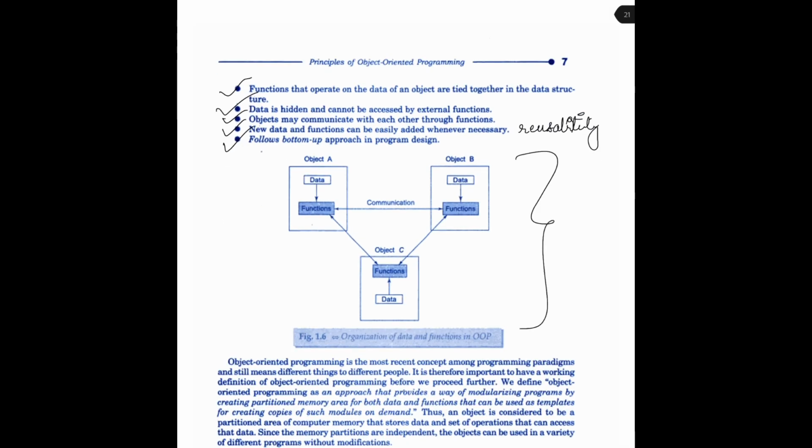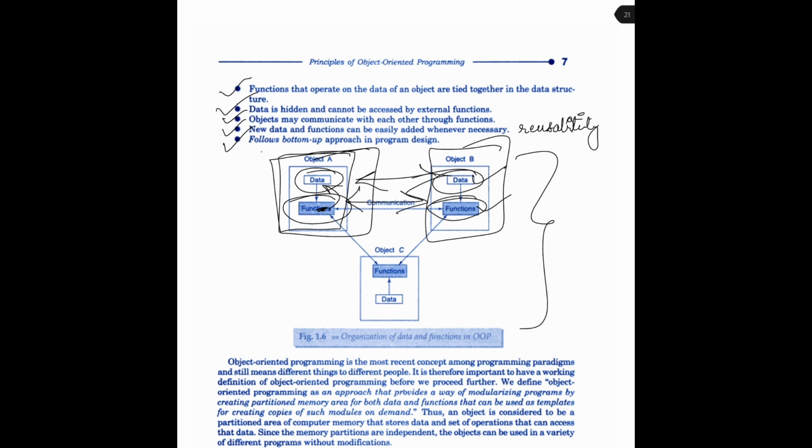So this is the basic structure of object-oriented programming. Let's say this is a class which has its data and its functions, and these functions will operate on this particular data only, and this object will communicate to another object which will have its own data and functions. So there's encapsulation, a tight bond between the data and the functions which work together, and the objects will communicate with each other. So you can see that there's data privacy, reliability of the software, reusability, scalability, all these things can be done using OOPS concepts.